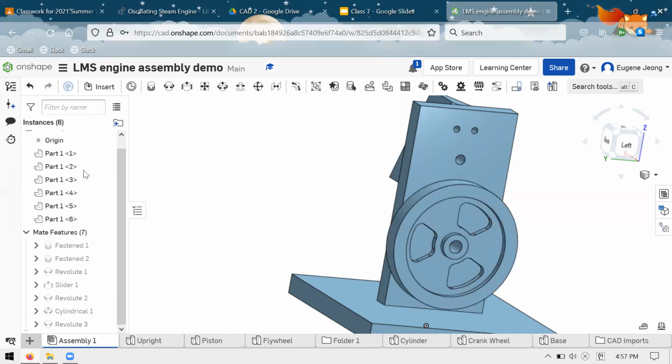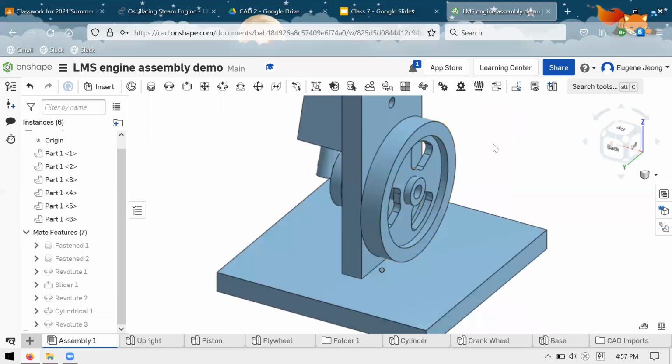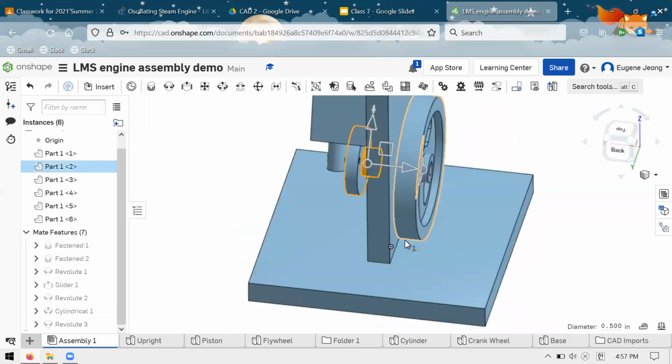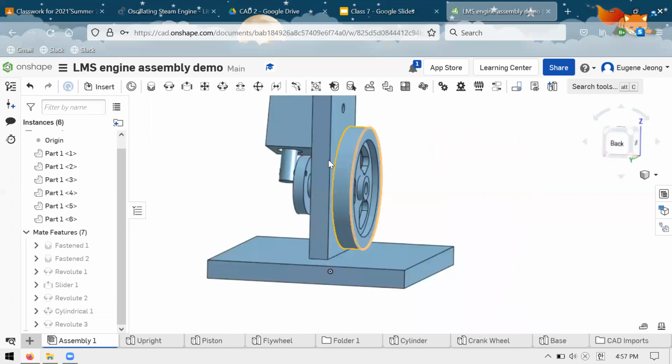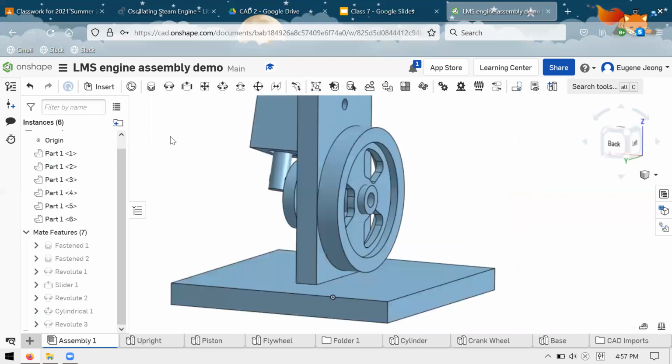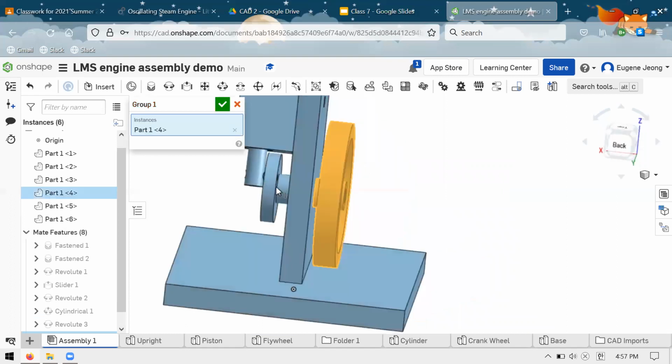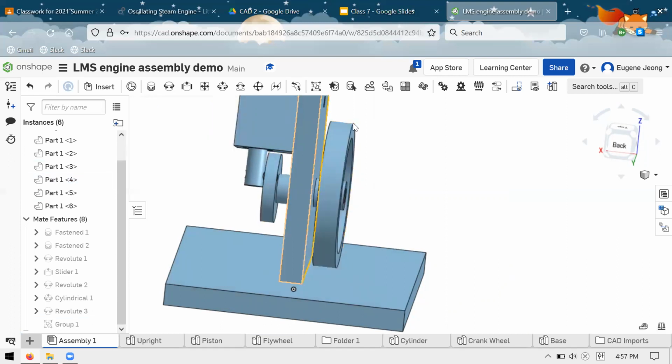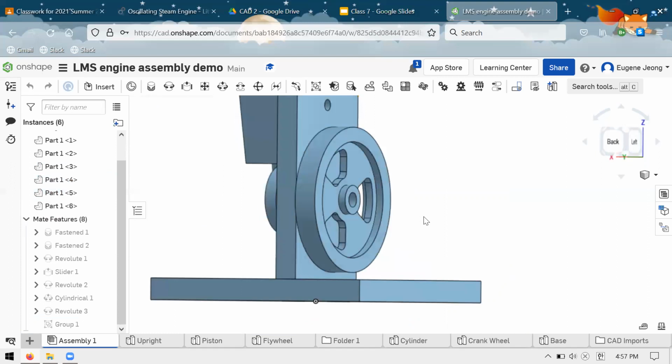And there's a few ways. Ideally, I just want them to be coupled so that they rotate together, because in real life, the objective of the flywheel is to store energy. And so in order to achieve that, there's a couple ways I believe I can do it. I think one way is using this tool called group. So if I do something like that, you can see now that the flywheel and the crank wheel rotate together.